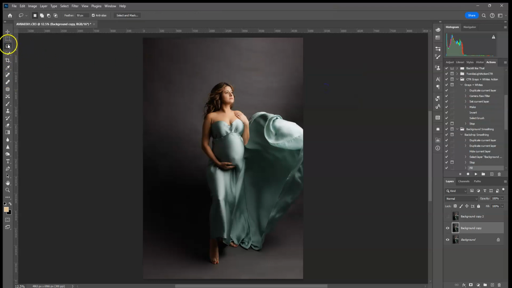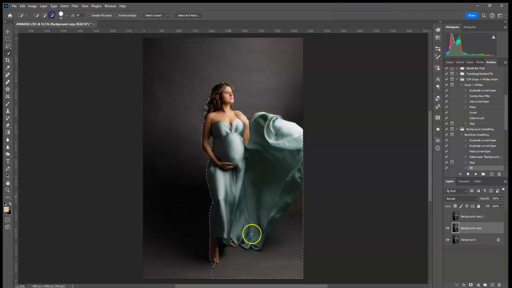The magnetic lasso tool is in here too if you want to use that. I'm going to go to my quick selection and use my select subject button. Wait for that to work. And then use your plus and minus tools up here to select any part that Photoshop didn't.